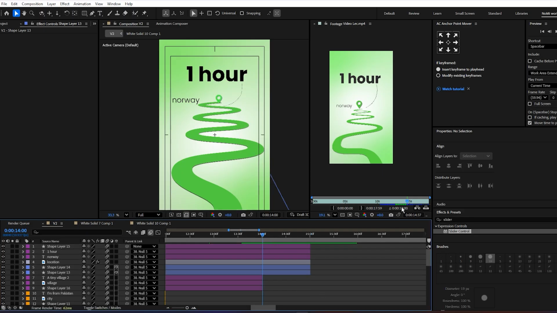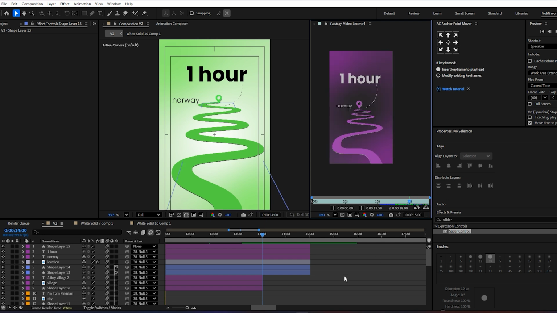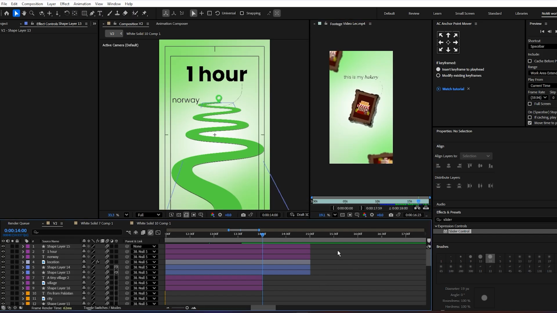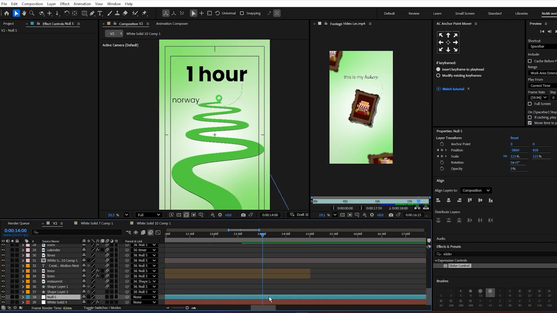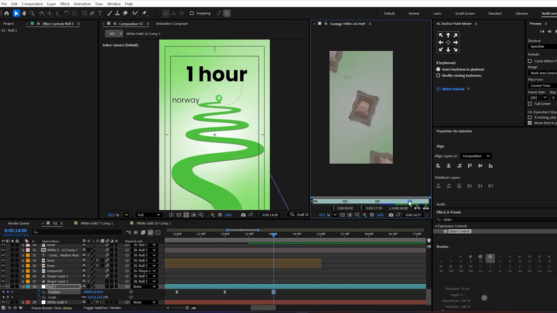Our last animation is this one, like how we create this. So let's see, guys. Simply these are keyframes there, and just the same like that. For this one, I just play with the null again, Control C, Control V, and this is a transition, and then it's totally done.